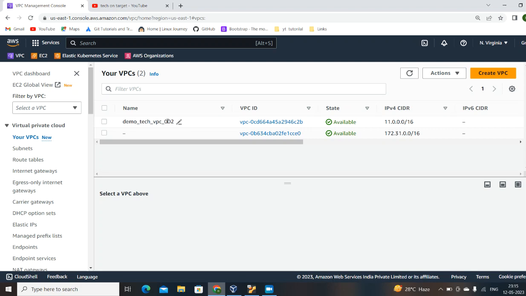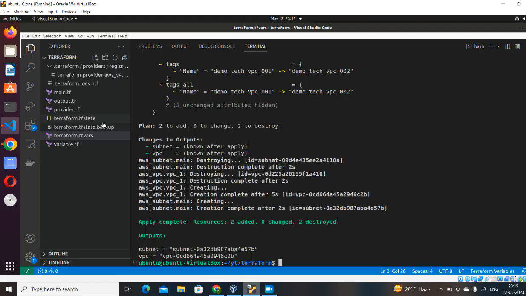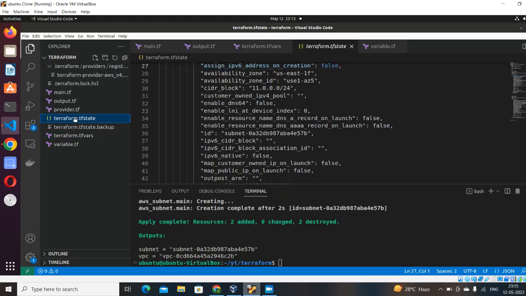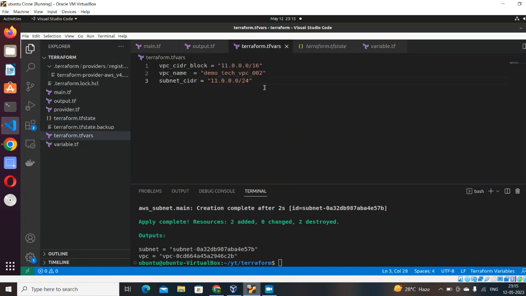Here, you can see that this is the name which we have defined in our tfvars. So, why are we creating this tfvars? To give the values in .tf.